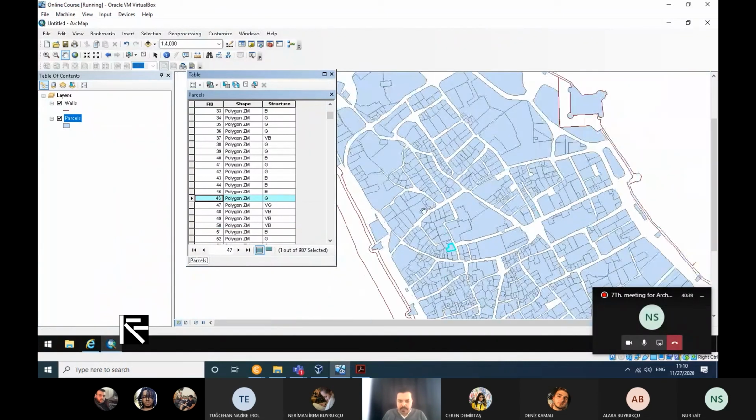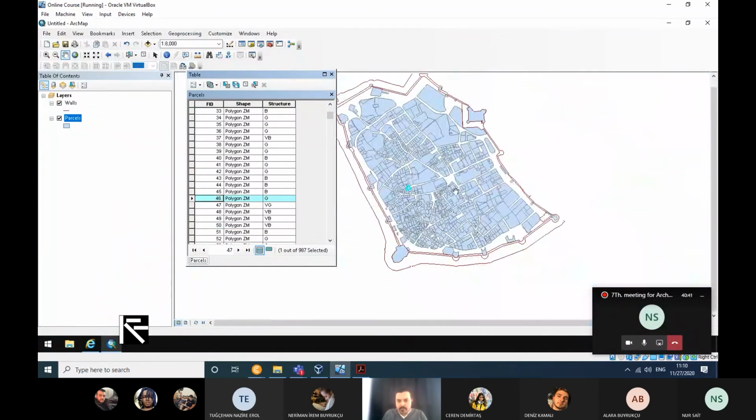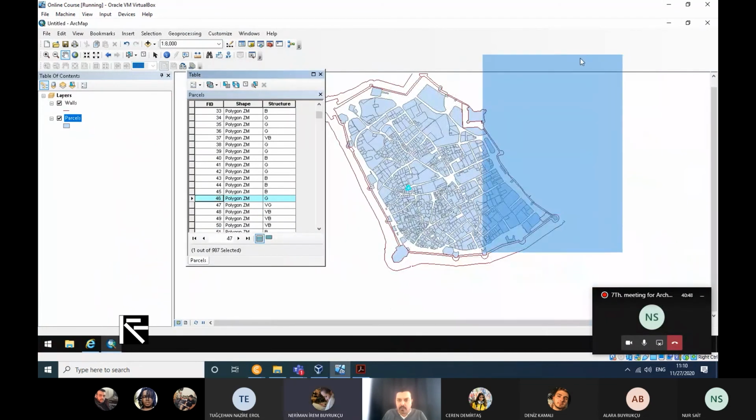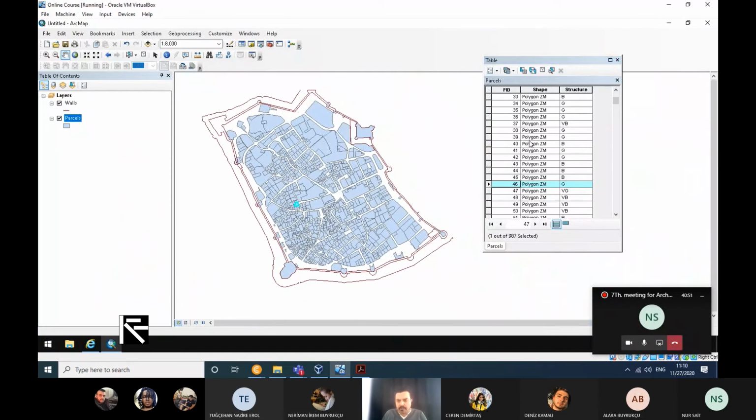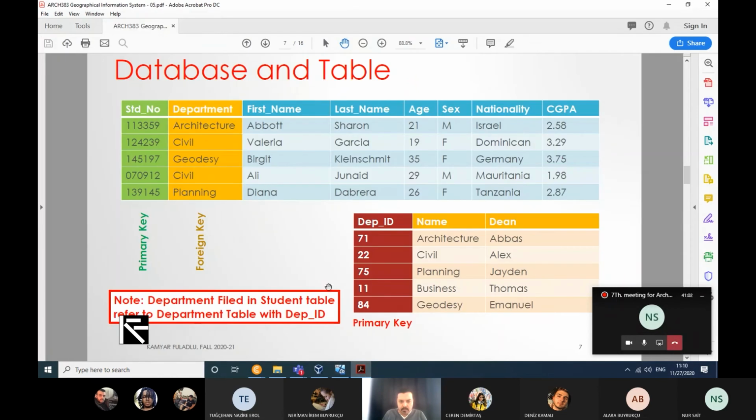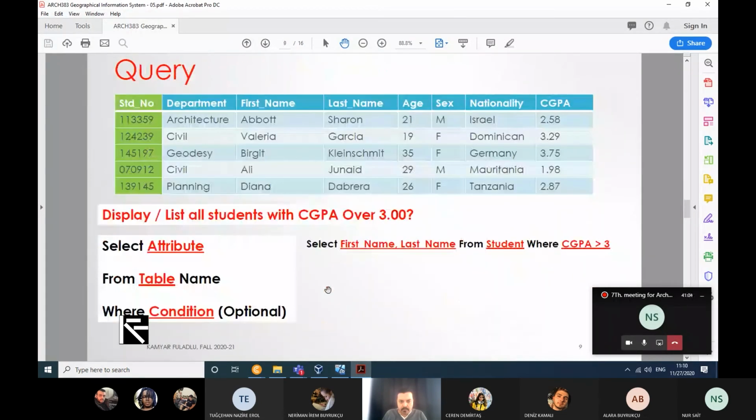Now, we want to investigate or buy a parcel which has a good structure. How are we going to find it? We need to go to selection, select by attribute, like the query that we are going to write here.